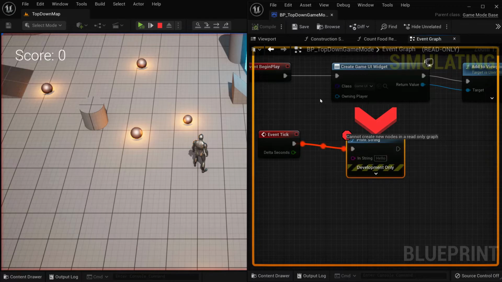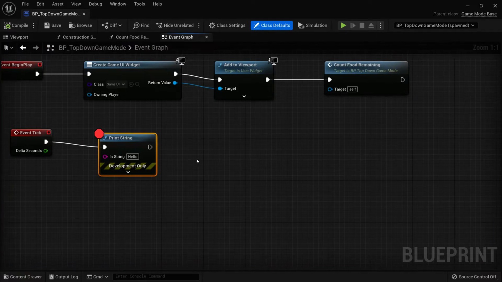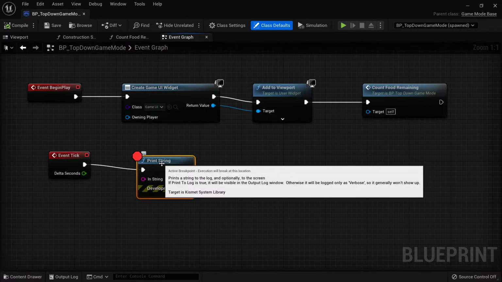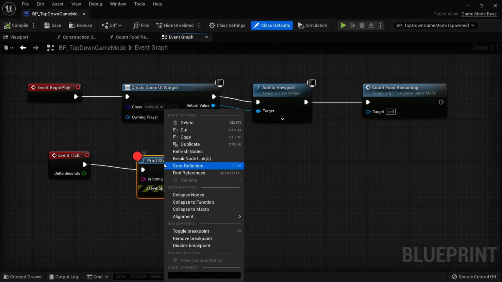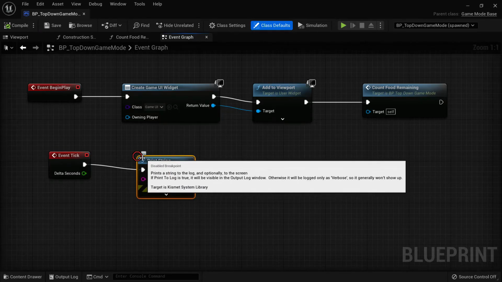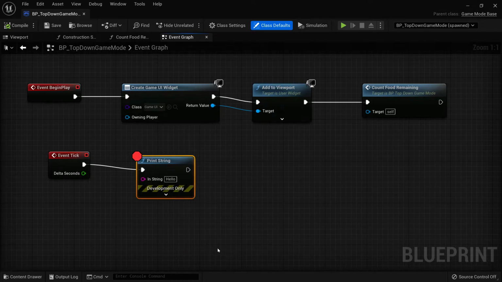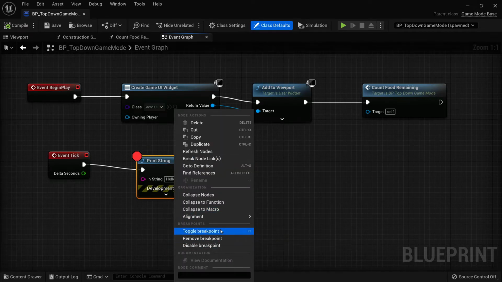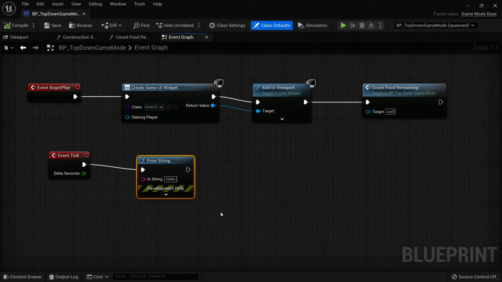Now, let's say we want to remove the breakpoint. Well, let's stop our play, stop the execution. We can right-click on our blueprint and select remove breakpoint or disable breakpoint. Disabling is going to allow us to enable it back if we had certain locations or certain details for the breakpoint. We can keep them or we can just completely remove the breakpoint and reset. So that is an example of building a breakpoint.